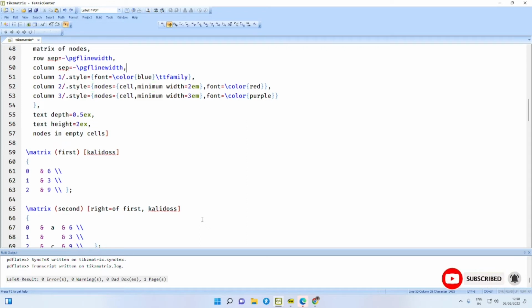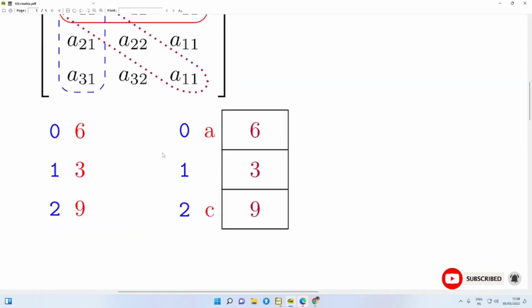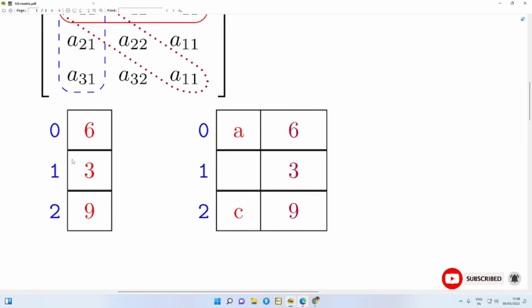Another important point is, suppose you say row separation is commented out, then what will happen is, you will have here a very thick horizontal line. It indicates for the first cell, you have here a bottom line. For the second cell, you have here a top line. They are placed adjacent to each other. Therefore, the horizontal line here appears to be very thick.